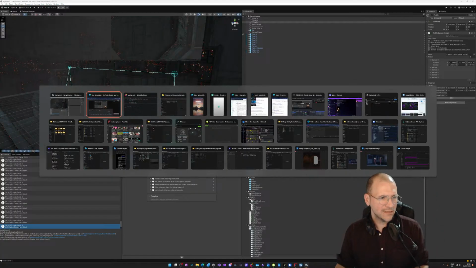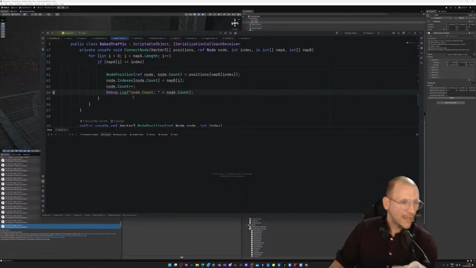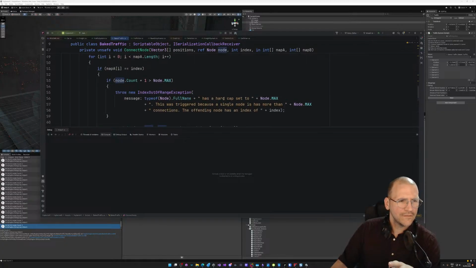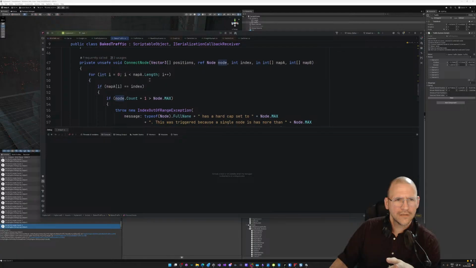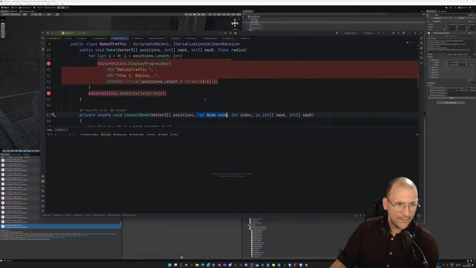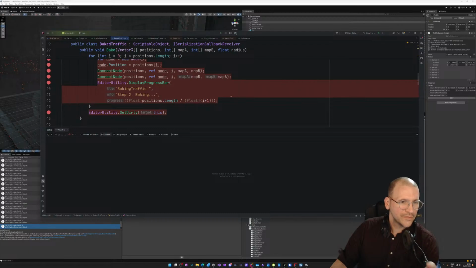So let's take a look at this like a rubber ducky. On the node count, we set the node count. So we've got the node and we're setting the values of it. What is the node? Oh, we have a reference to the original node. So we have a reference to the node. It actually stores it. Now, what do we do with that node?